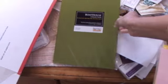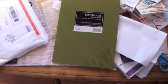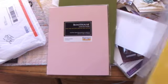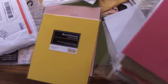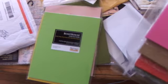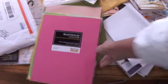So this one is Dill Pickle. I love that color, it's just great. Make sure there's nothing else in the box. This one's called Sweet Cheeks, which is a really nice pink. This is Yellow Ducky and it's a really, really bright yellow. This is Summer Lime, and I love those two together. It's really pretty. And this is Think Pink, and I like this Think Pink and that Summer Lime two together.